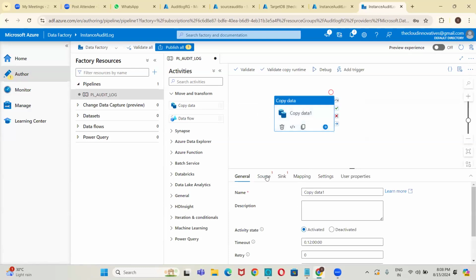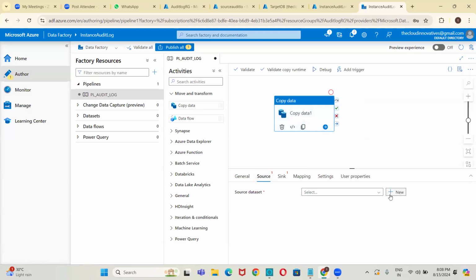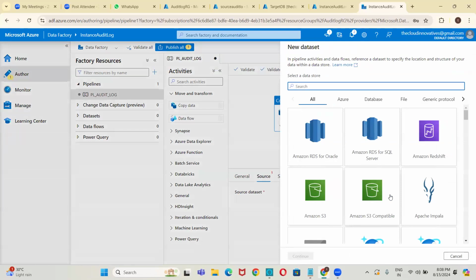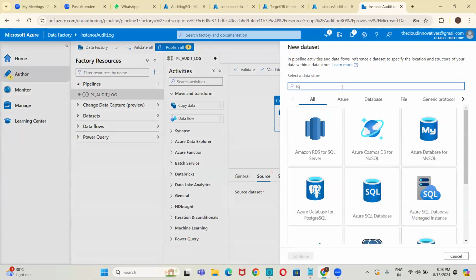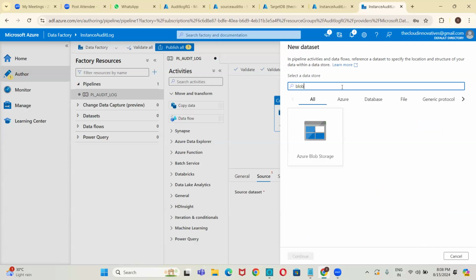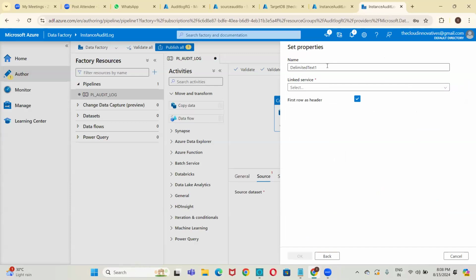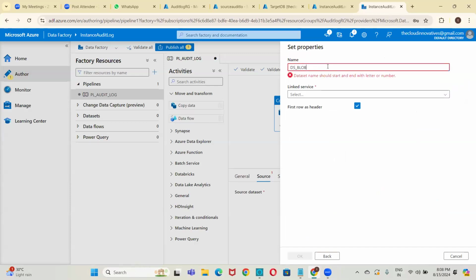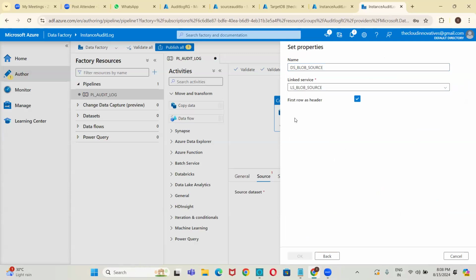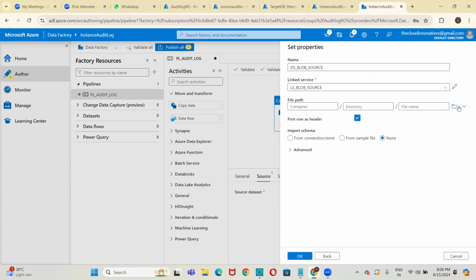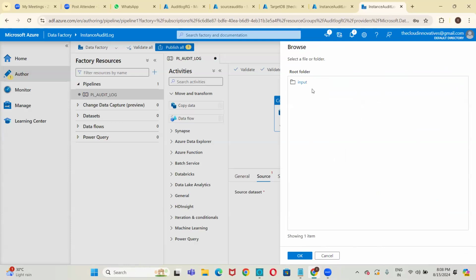Use the copy activity. Okay. And as it is, create the source data set. Source data set, just use it here. So I'm using the source data set. Source data set is what, everyone? Blob, na? Yes. Just use the blob. Select the blob, CSV file, and use it here. DS underscore blob underscore source. Select the linked service here as it is. So first row as the header. Now browse and map it, because you have one file. I'm just mapping it directly, guys.